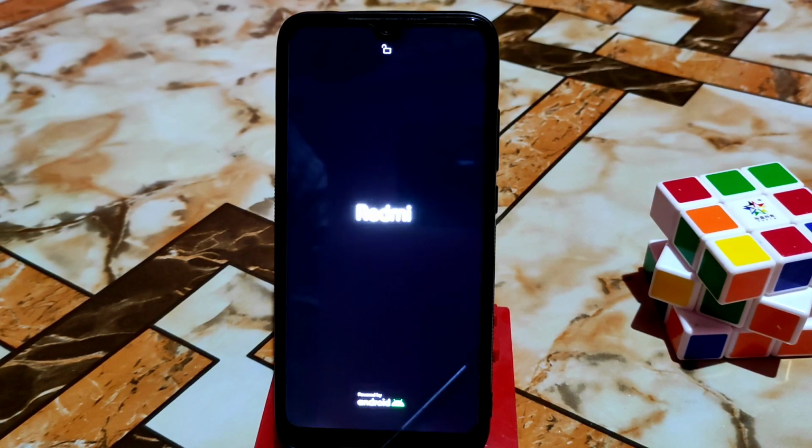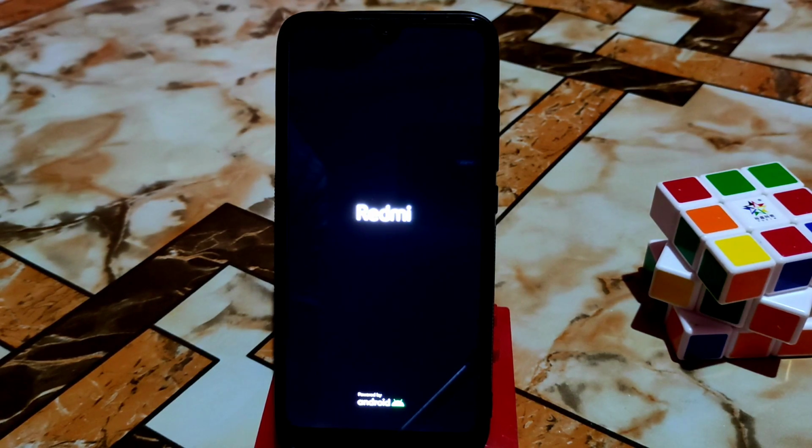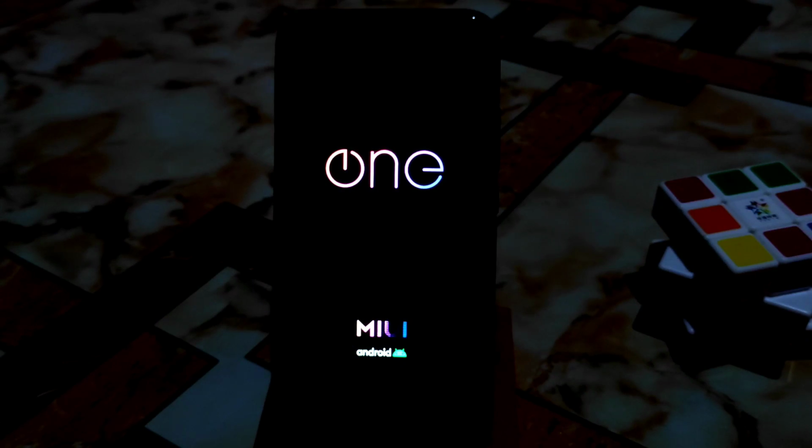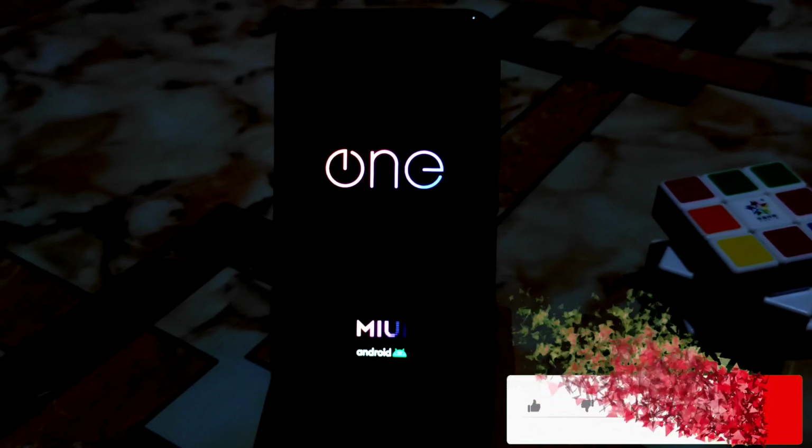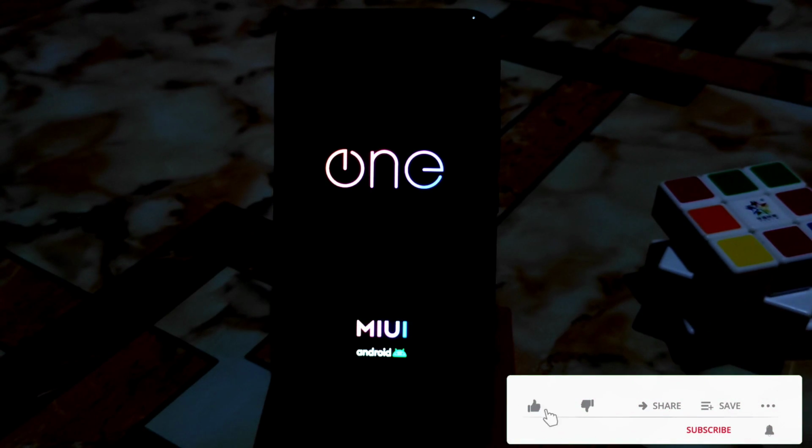If your vendor is not good, then it will not boot. If your vendor is working perfectly, then your device will boot. And if your vendor is not good, then change the vendor and try another ROM's vendor file to boot your GSI, no problem. Here you can see the boot animation is working. So the GSI is just booting, no issues on that. This is the way you can flash any GSI.